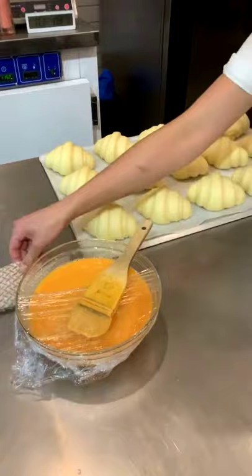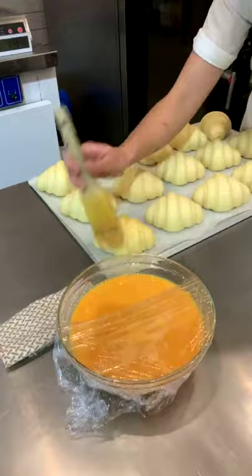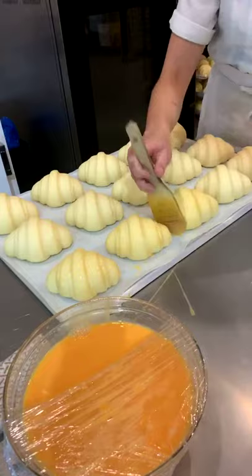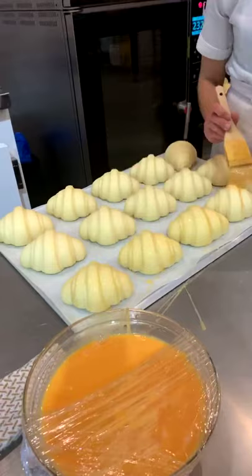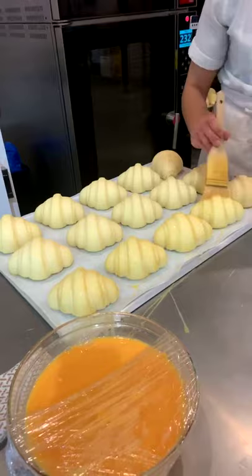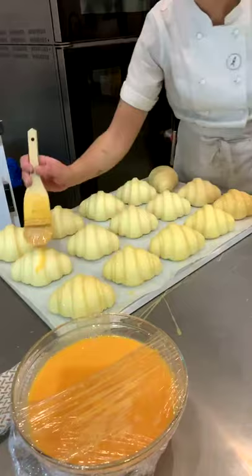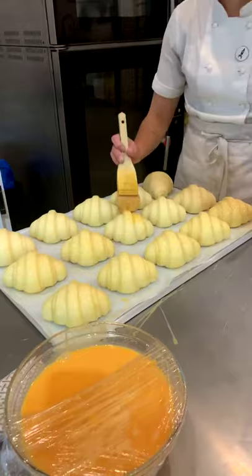Thank you, Rachel — they look gorgeous. Don't they look like they've been 3D printed? They're so billowy and soft, like a little cushion. They're beautiful in all their different forms — when they're tiny and raw and you can see every layer, and then when they're puffy and pillowy like this. One thing I'm obsessed about at Lune is tray placement. It seems simple but it takes quite a long time to get used to quickly placing croissants so they're perfectly separated. The reason that's so important is you want the same amount of space around each croissant so it gets an even proven bake. At a bakery with no time for tray placement, croissants will prove and bake into each other, leaving little patches where they've touched and the shell isn't perfect.